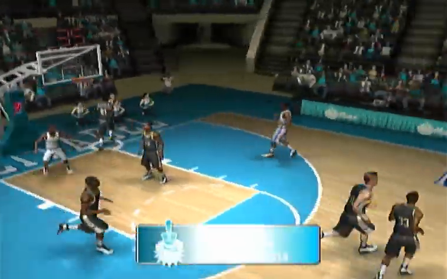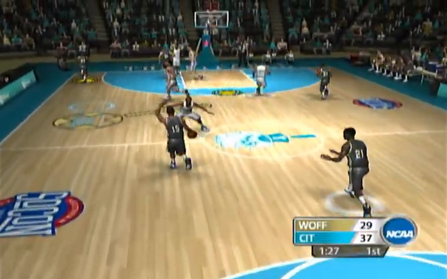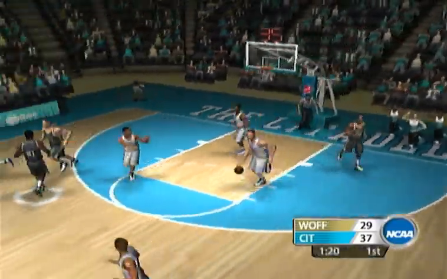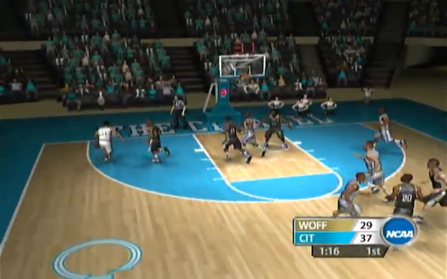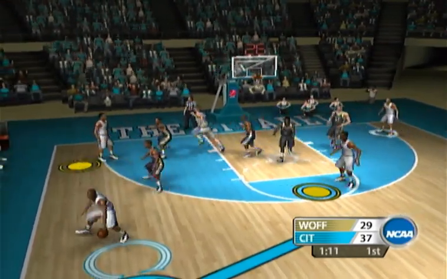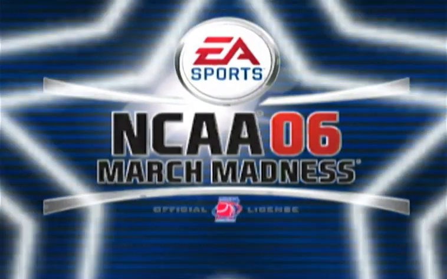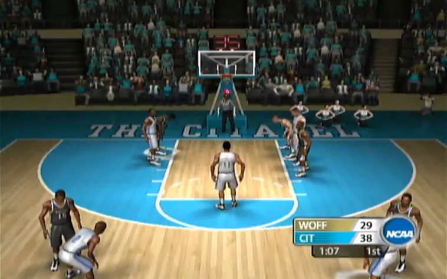Number 2 for 2. Number 20 for 2. Too much contact there. It knocked him off balance a little. Defense locks up the post to force the lob. Number 20 is whistled for the foul. Second team foul. He hits it.